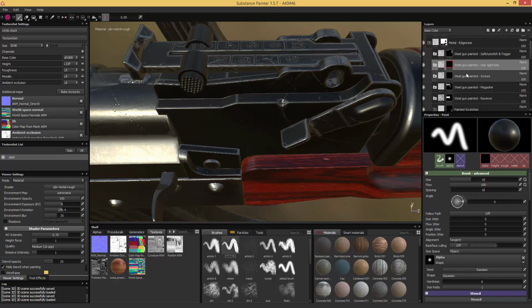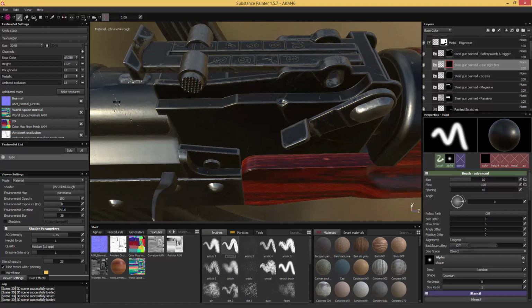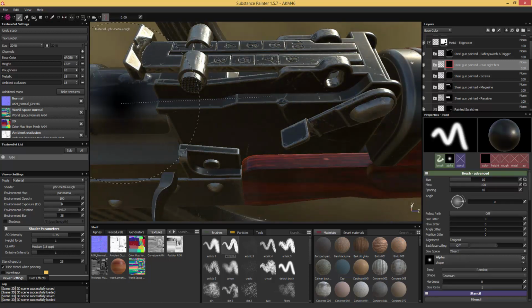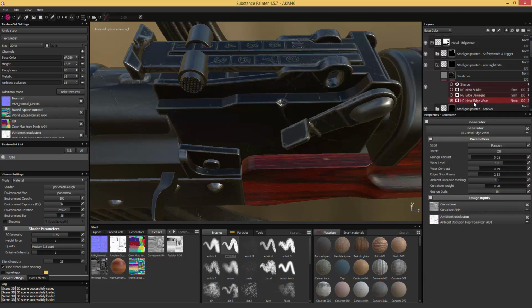Gonna overwrite that mask and add these two elements to it here with white color. And now it's just a matter of going into that folder, and I'm gonna get rid of these two generators here on top. I just want to be working with a metal edge wear.